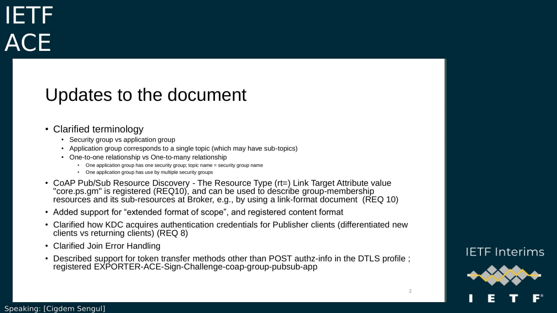At the moment, the way it's written, it considers a one-to-one relationship between a security group and an application group. So a topic name is representative of the application group as well as the security group, which makes things a lot simpler when you are asking for different permissions within a scope. We also considered the possibility of one application group being used by multiple security groups. We haven't closed that option, but it would probably require a good example of why you might need that.